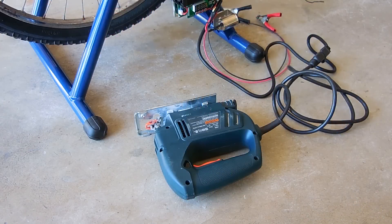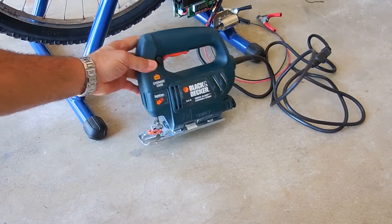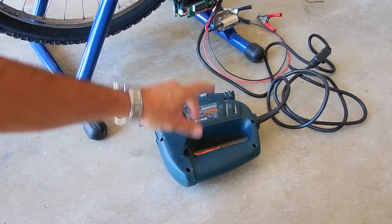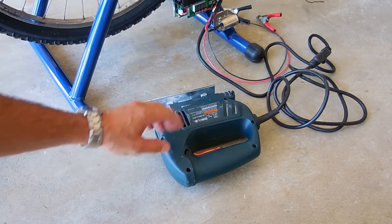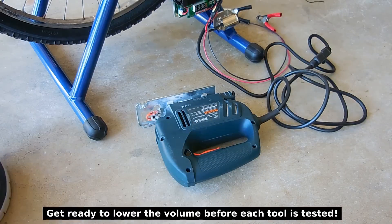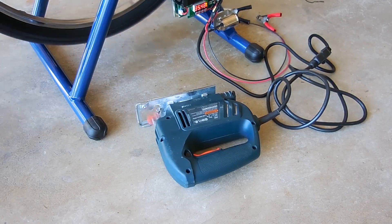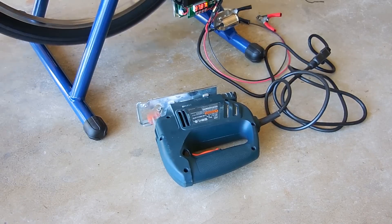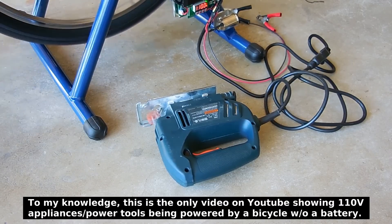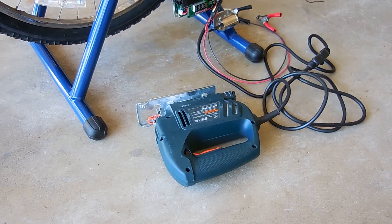The first 120 volt appliance — we're operating at 110 volts with a 3.5 amp current rating. Keep an eye on the display for 110 volts; that will indicate maximum speed for the jigsaw. Here we go. And you definitely get your exercise getting that thing to run at full speed.